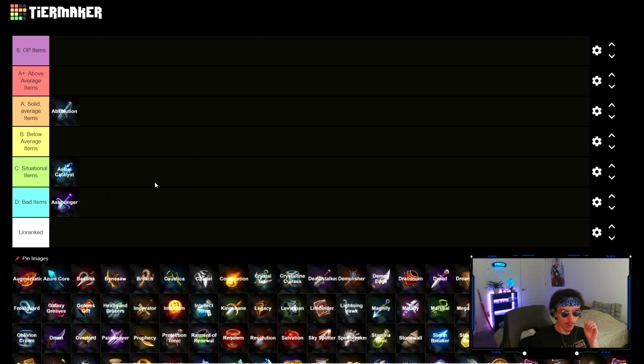Astral Catalyst, situational. I think if you are playing a mid lane mage against Muriel, Astral Catalyst is pretty good, especially if you're a damage over time mage. If you're talking Gadget, Iggy, even Argus Faye, I think it's pretty good. I don't think it's good if you're not getting value out of the anti-shield. If they have shields, I think it's solid.